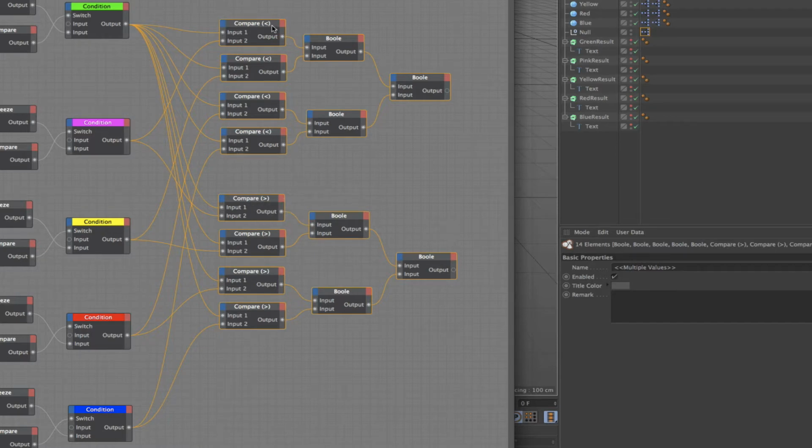Because we're saying compare these two, if this and this are less than, if this and this are less than, and then we look at them collectively and say if all of them are less than. That's what we're doing with the Boolean here. Similarly with this, exactly the same deal. If this and this are greater than, this and this are greater than, and then the two collectively are both satisfied, then we know that we've come fifth there. We know we've come first here. That's exactly how that's working. So that's the first part of the expression complete. I'm just going to pause there because I'm going to label this up with remarks.